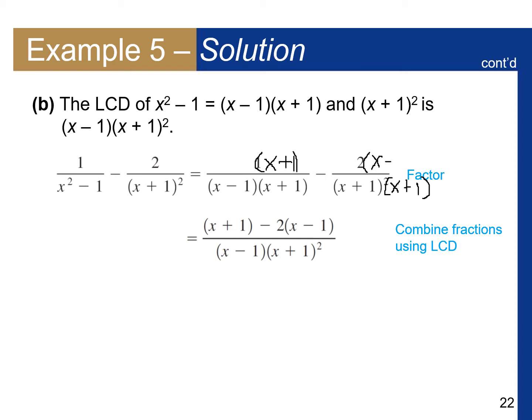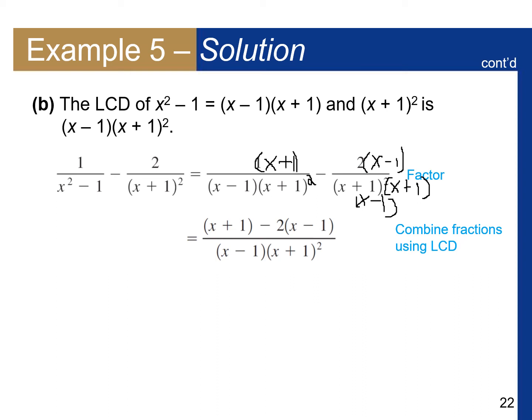So if you didn't follow that, there you go. Okay, and that also put those both on the bottom as well. Okay, so this is now squared, and then this will now be another x minus 1 here. So I don't want to not say that. Whew, I'm getting sloppy. Okay, then once I put that together, I have my x plus 1 minus 2 times x minus 1, and then here's my LCD on the bottom.